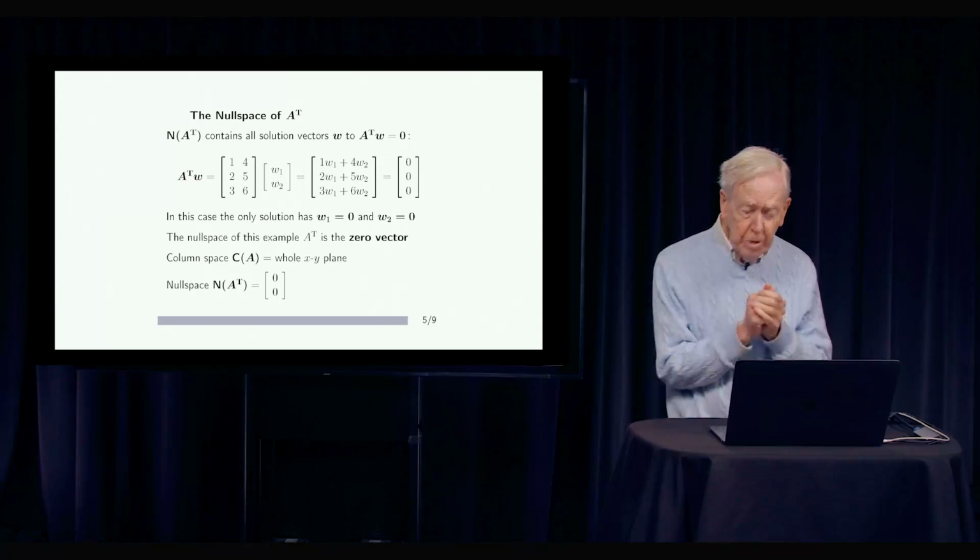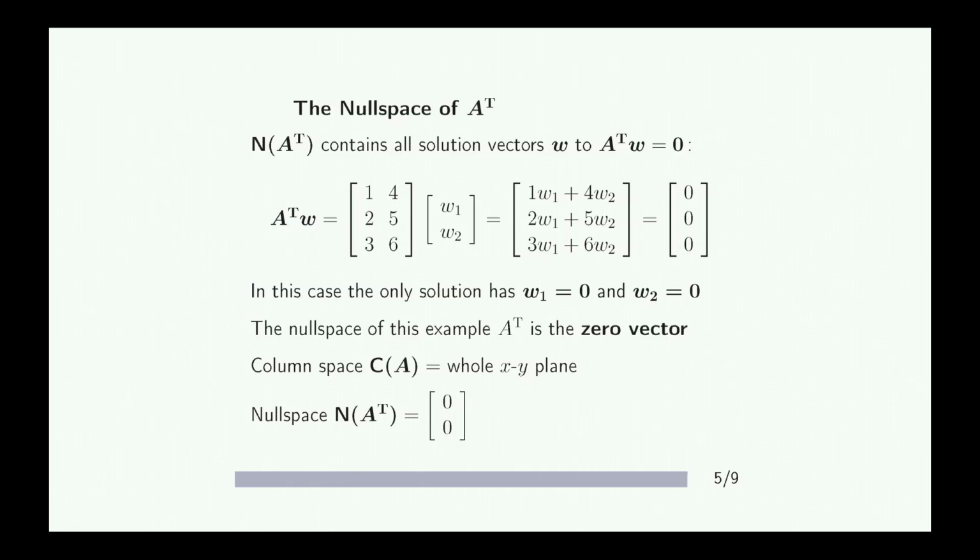There's always the 0 solution. And in this case, that's all there is. Those 2 columns are in 1, 2, 3. That column is a vector in 3D. 4, 5, 6 points another way. And any combination is just going to have some part of 1, 2, 3 and some part of 4, 5, 6. The only way to get to the 0 vector is to have 0 of each. So the only solution to these 3 equations with 2 unknowns is 0 and 0.